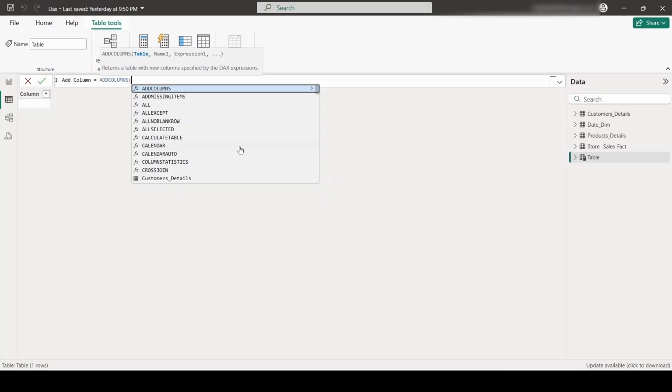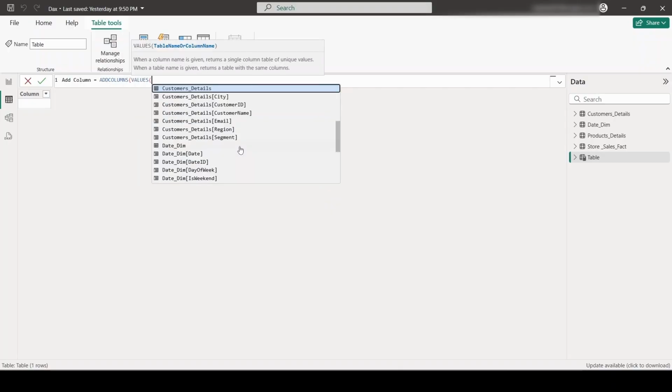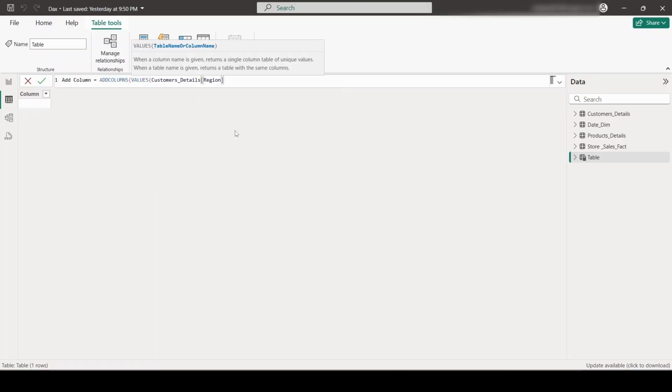So I'm going to use my VALUES function here to get the unique list of regions which are present in my customer table. For each region, I'm going to see the total sales. So let us see how we can create this using the ADDCOLUMNS function.